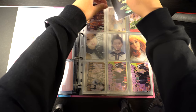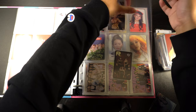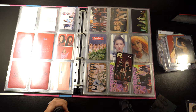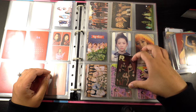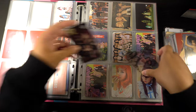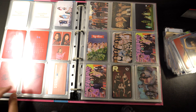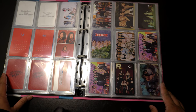Okay, and to Psycho. Okay, so it's gonna be Psycho. Psycho over here. Sappy. Bloom. Birthday. R2V, and this because it was hiding in the corner. Okay, so that's the group photocard update.